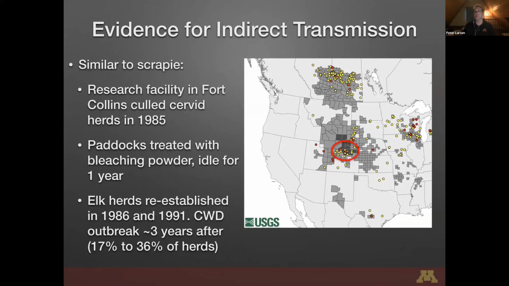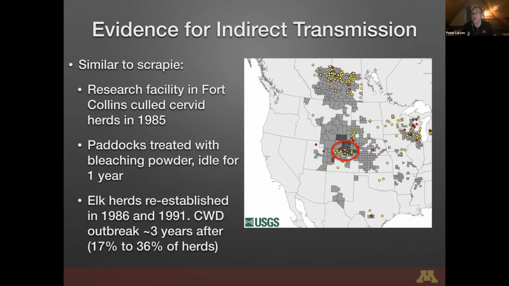And we have to go back to some of these really pivotal experiments that were done in Colorado. So remember with this map, I was showing that the initial outbreak of CWD, or the earliest cases, were traced to a research facility in northern Colorado around Fort Collins. And so there's this great experiment where in Fort Collins in 1985, there were mule deer and elk at a research facility, and they culled those herds, right? They eliminated all those herds at a certain point in time in 1985. Those were CWD positive animals, okay?